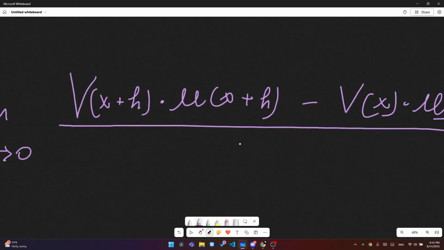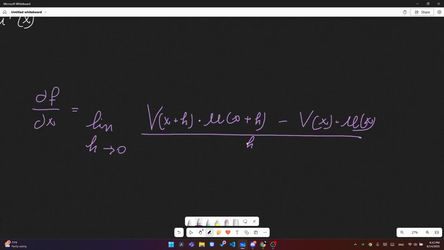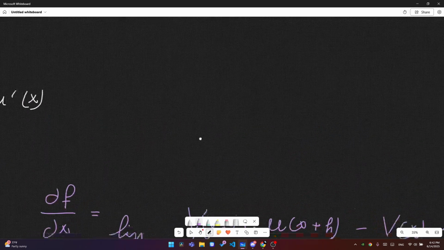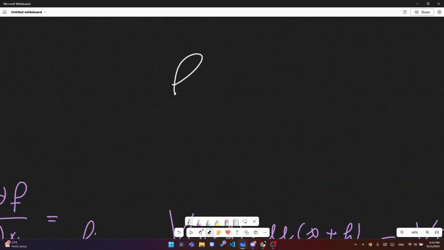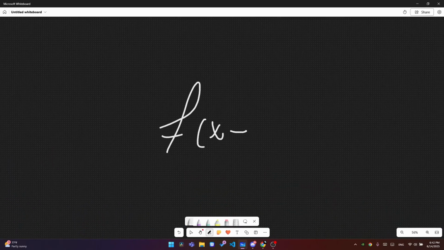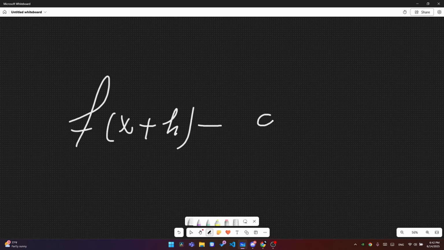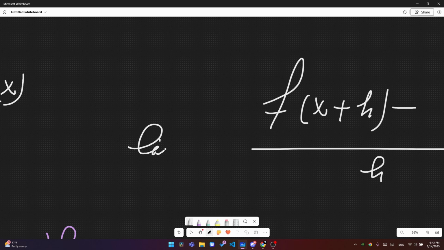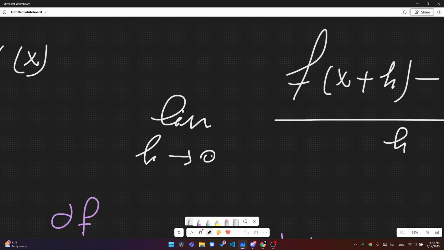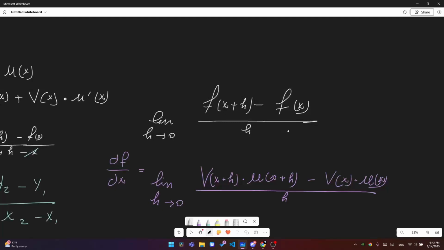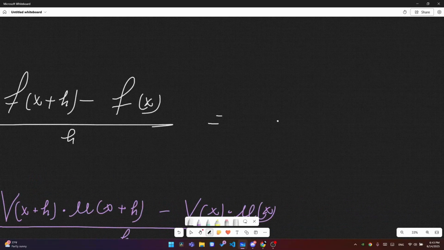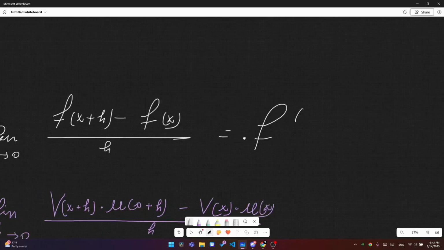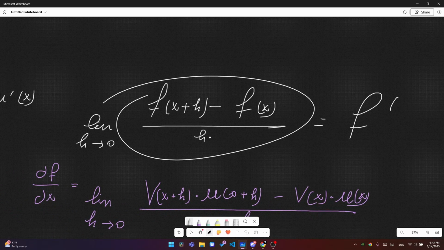It's hard to pronounce them, but I'm trying my best. Now, we know that this right here, I did mention it earlier, f of x plus h minus f of x over h, limit as h gets to 0, gives us a derivative. Since we're differentiating the function f, we can call it f prime. So this is the expression for a derivative.